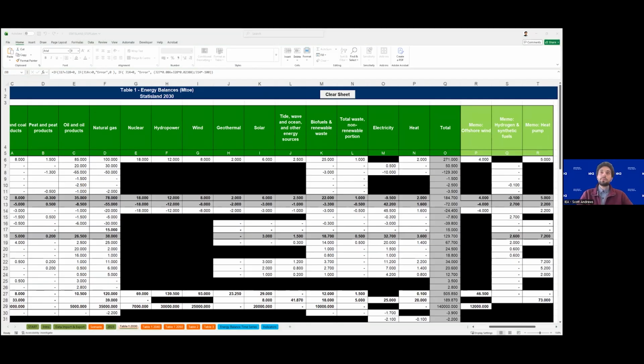Okay, the last one that I want to look at here is this, let's say, catch-all flow. So we have tide, wave, and ocean, and other energy sources. And so this flow is, as I said, the catch-all, and includes anything else that doesn't fit into the other products, as well as pushed together with tide and wave and ocean sources. And the one I want to highlight for this is that if you're reporting under this product, even if it is tide or wave energy, please provide some metadata on what is being reported here.